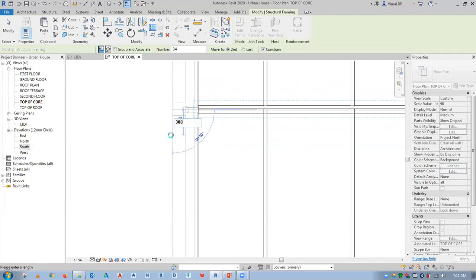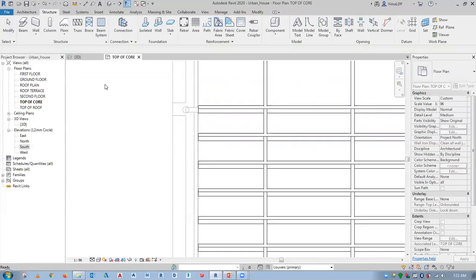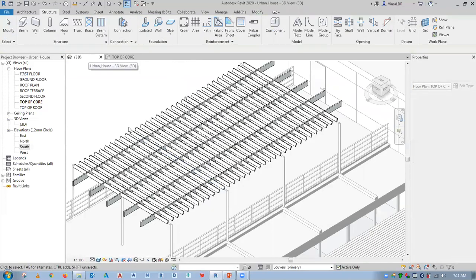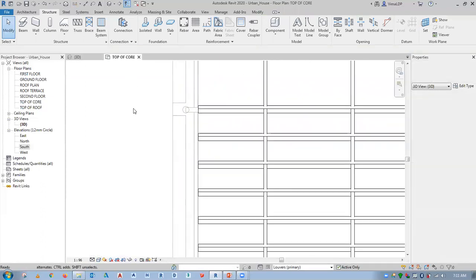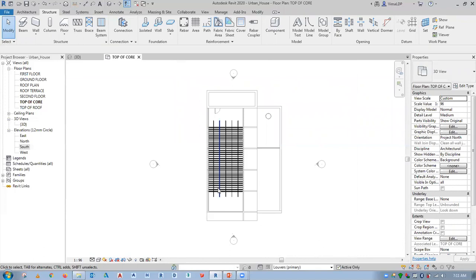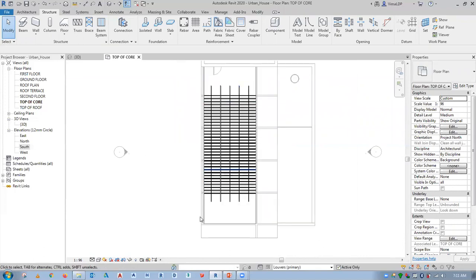Let's see how it looks, or else we can change that. Yeah, that looks good. I think that's what I also want. You can see that it's covered the entire area, which is good.